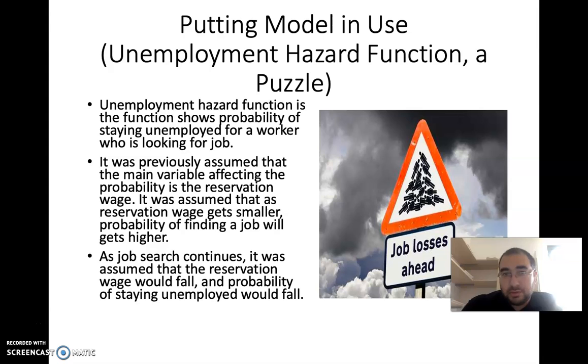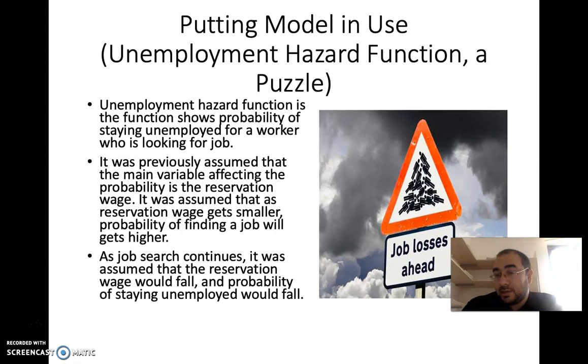Well, let's look at how this probability will change as the worker stays longer unemployed. Here, of course, when you consider the primary model, where we keep the payoffs, the cost, and the interest rate or discount rate constant, as time passes, the reservation rate is expected to fall. Although for an individual who is looking for a permanent job, that fall might be, at least initially, not that drastic, very little. More or less, we could assume that the reservation rate remains constant.